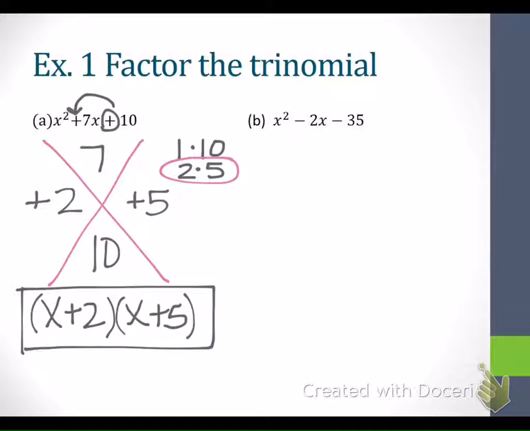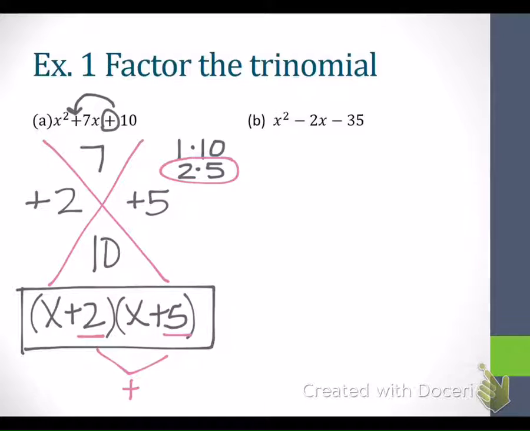So I have factored that trinomial. That's my final answer. Now, if you want to go back and check your final answer, remember, you're multiplying the 2 numbers to get the constant of 10, and adding them to get the coefficient of x, which was 7. So when you want to check, or if you're looking at a multiple choice problem and trying to figure out which one's the right factored answer, you multiply the two numbers to get the constant and add them to get the coefficient of x. All right, any questions so far?